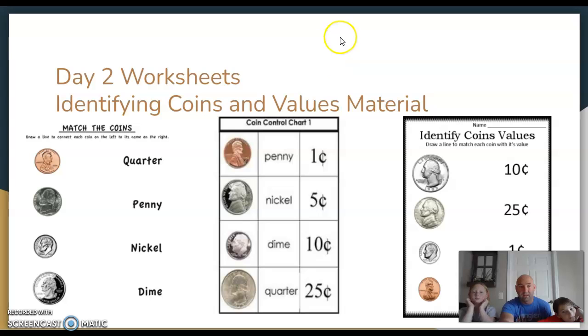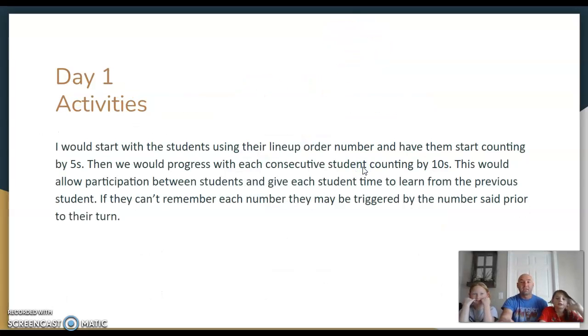yeah, I think, again, this could be used as a self-assessment as well. The activities, we did this. I think Ellie got confused at first on the 5s, so the way that we did this, I'll do it right now, just so you guys, I may not have explained it very well on this. So you're 1, 2, 3. Okay, so let's just go to 25.